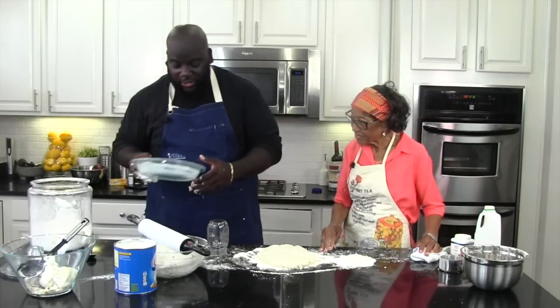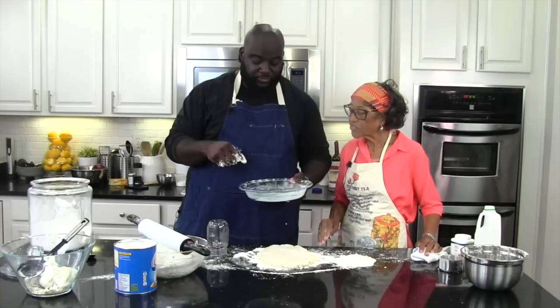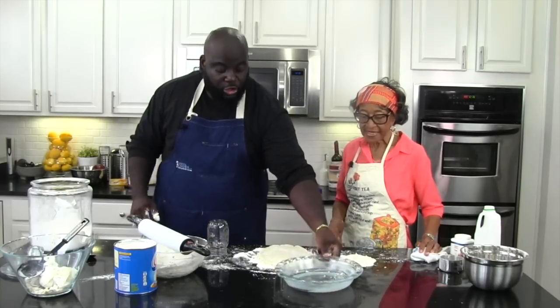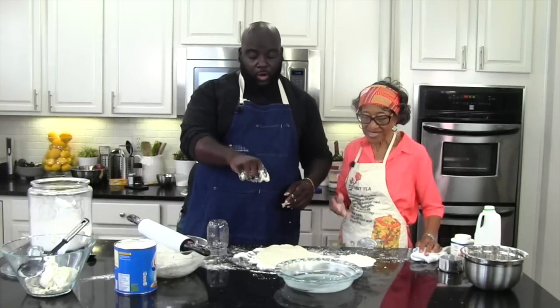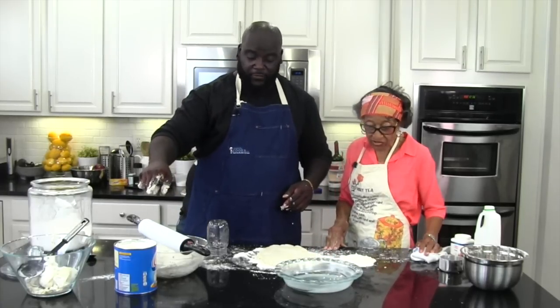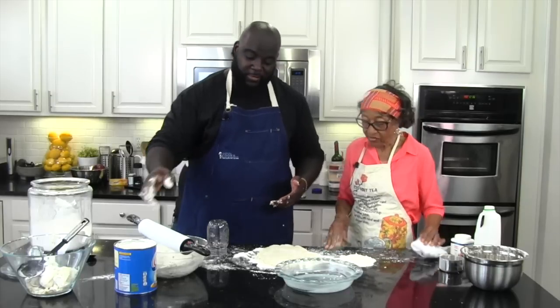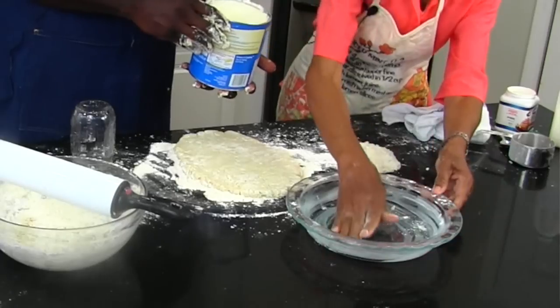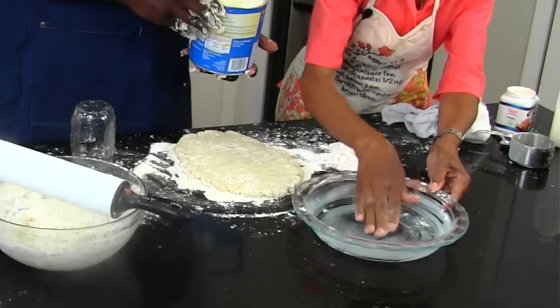Okay, so they're going to go in here. Be sure that you put oil in your pan so the biscuit won't stick. I use some of the shortening, just the same shortening. Okay, my hands are kind of messy. Can you help me? Yes, I sure will. I'll hold this for you. And you want to do this so that they don't stick?